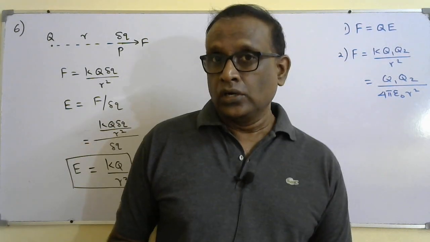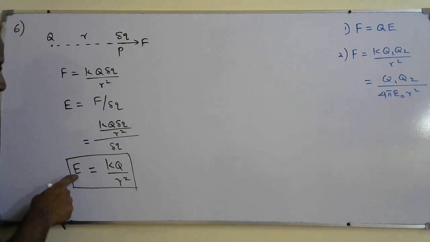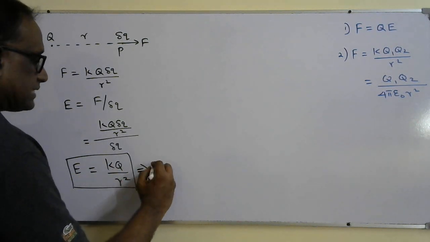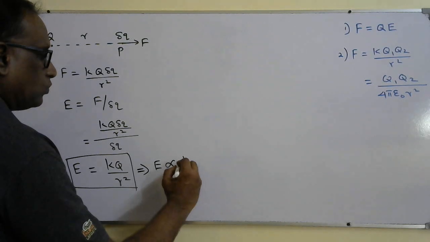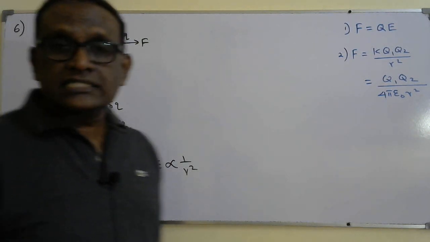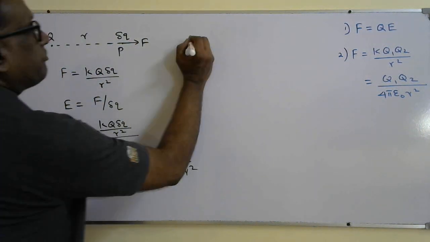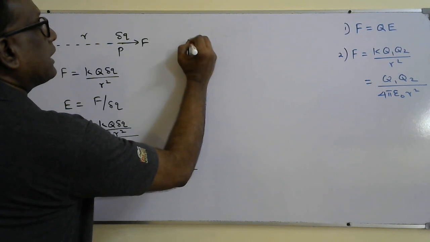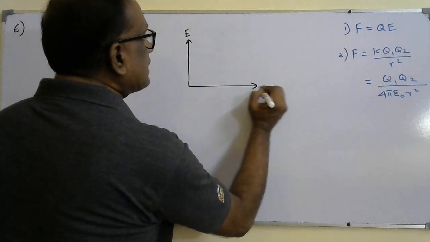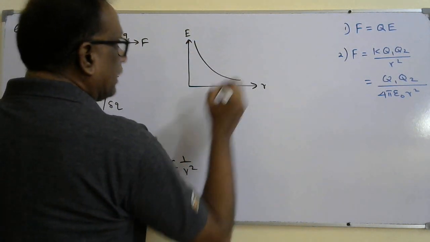Point charge Q, how it varies with distance from it. So K is a constant, Q is a constant. So from this equation we can say E is proportional to 1 over R squared. This relationship is called the inverse square law, you must know. So if you plot a graph of electric field strength produced by a point charge, remember that point charge, against the distance from it R, the graph will be an inverse square law curve like this.